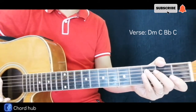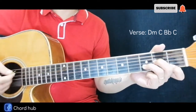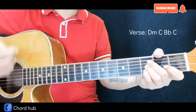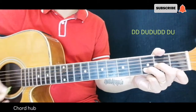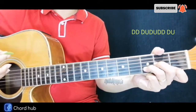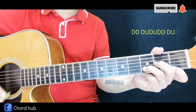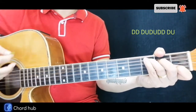But of course, I'm going to teach you a more advanced way of strumming this song. So I'll show it to you. Okay, slower. Down, down, down, up, down, up, down, down. So that's the entire cycle of the strumming pattern. Again, down, down, down, up, down, up, down, down, down, up. Then change chord. Down, down, down, up.